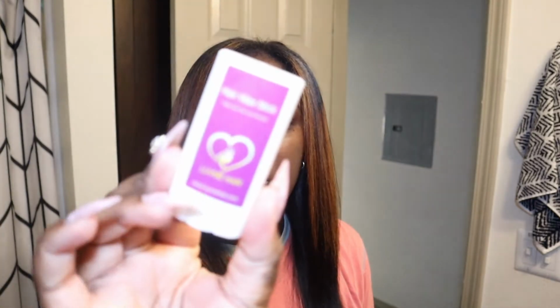I have this hair wax stick. This is from the Luvme hair. I actually got this when I got this wig. I'm gonna plug in my, what's this called? Comb. I don't know why I got this comb. I think I got it from Sally's. I've had it for literally years, since college.